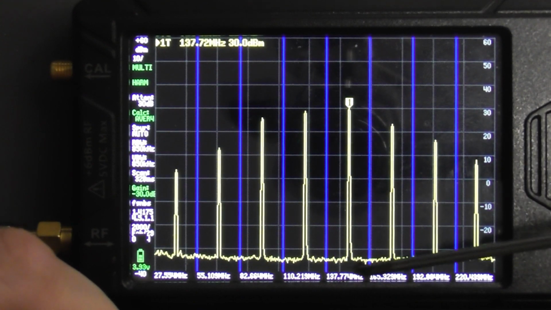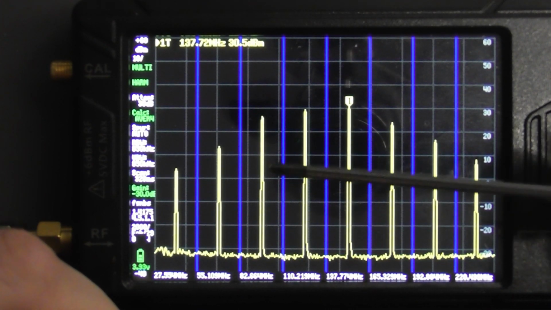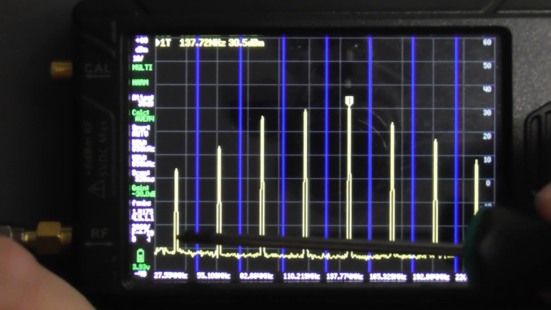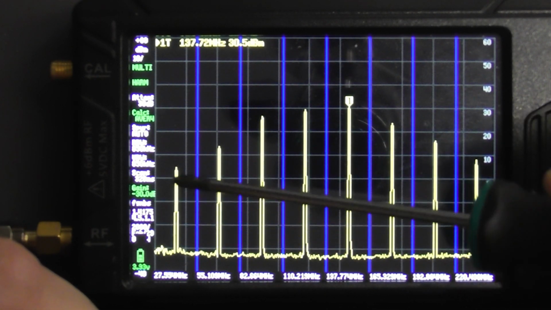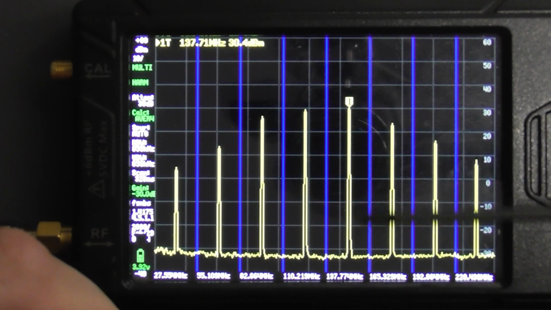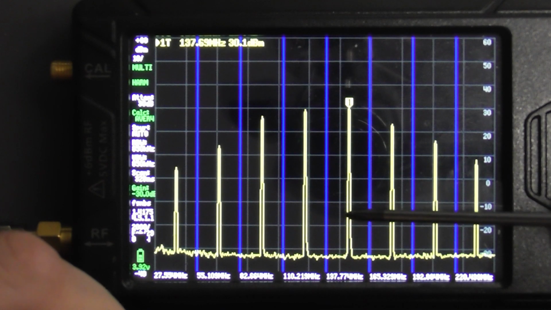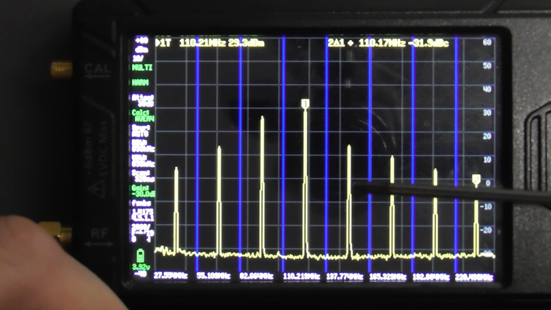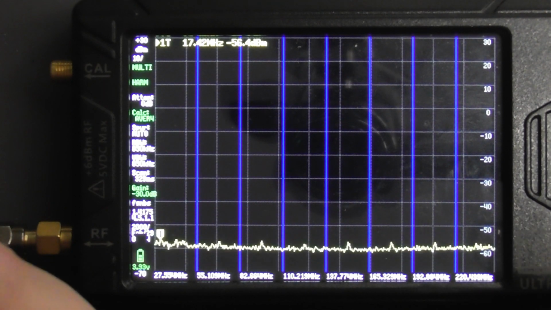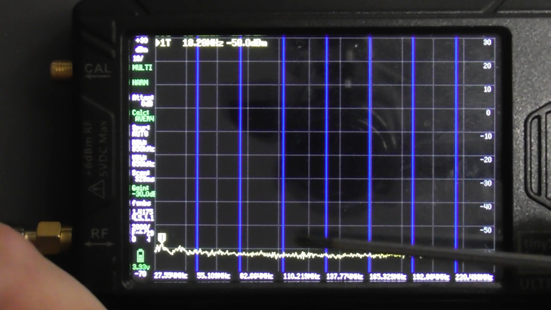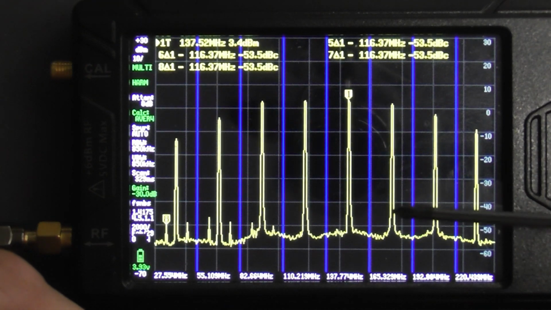harmonics on 137 megahertz, the air band, 82 megahertz, and the frequency that we're transmitting on, there's hardly anything going out there. Most of the power is going out on these frequencies here, which is pretty bad. So for anybody that's not going to do the modification and just transmit out of the box, it's not a good idea, because you're going to be transmitting everywhere, and there's a lot of harmonics.